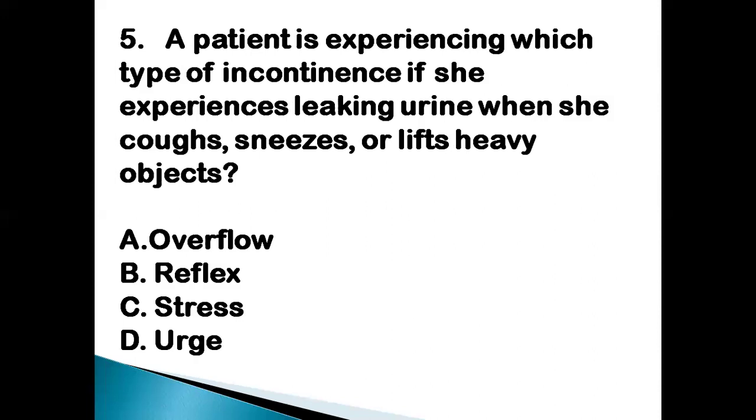A patient is experiencing which type of incontinence if she experiences leaking urine when she coughs, sneezes, or lifts heavy objects? It's a very easy question, right? Because they have mentioned coughing, sneezing, lifting. What is actually happening? They are putting pressure on the bladder. At coughing time, sneezing time, and heavy lifting, the bladder is under pressure, and the patient has incontinence. That means it is stress incontinence. Okay, the answer is stress incontinence.